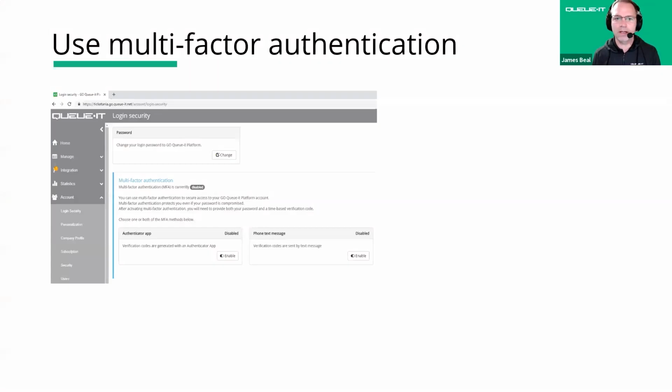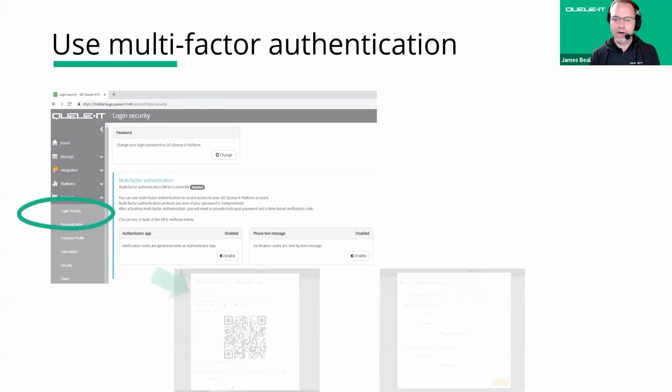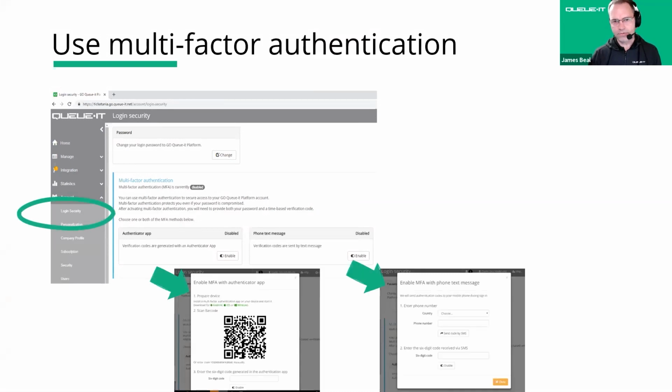So I'll explain each one of these. Multi-factor authentication, you can turn it on in your system in the account settings. The problem would be if your passwords get out there or are exposed, and the solution is multi-factor authentication means even a compromised password won't let people into your system because you have to confirm your login with either a code generated by your app or an SMS message. So multi-factor authentication, it's a must-do nowadays.